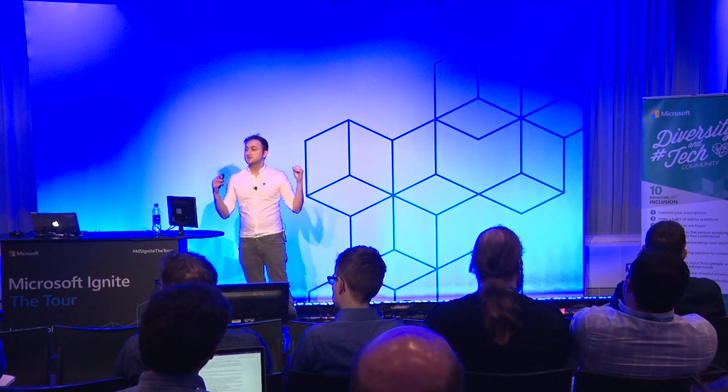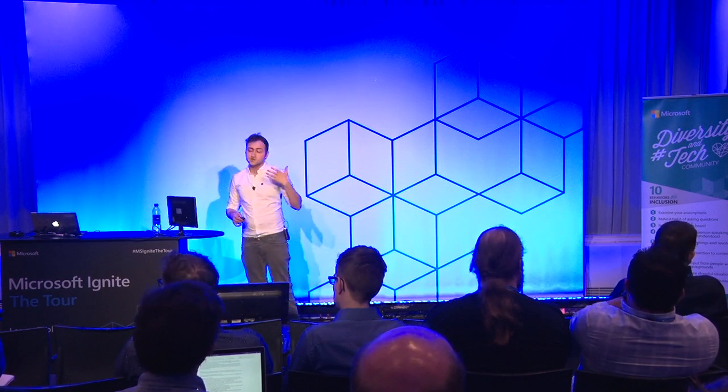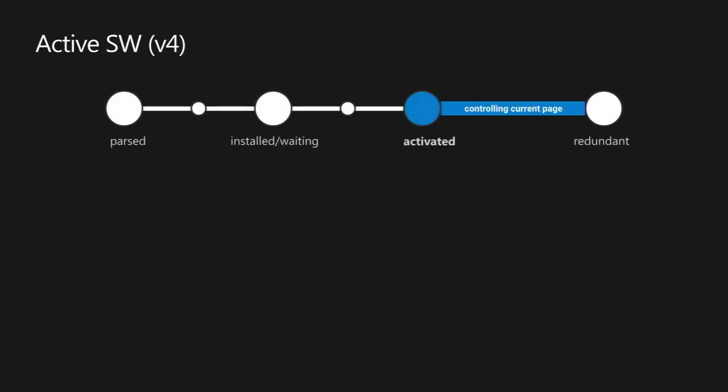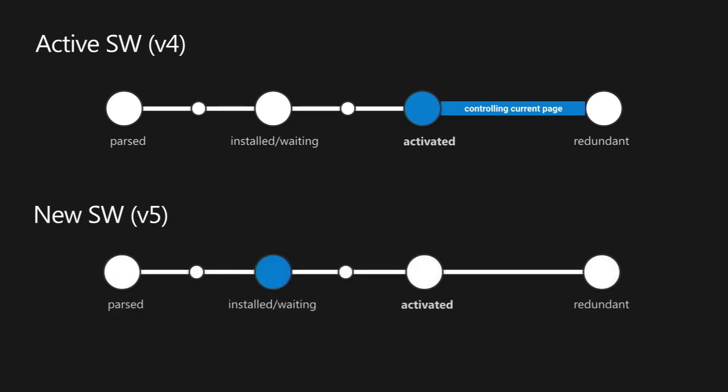As an example, let's say this is the active service worker, which, for example, is version 4. Again, we don't really have version numbers, but just to simplify it, let's say we're upgrading our app from V4 to V5. This is the V4 service worker where it's activated and it's controlling the current page. And then if the browser notices that there's a new service worker, what does it do? Service worker V5 will get parsed and installed side by side, but it will stay on waiting. It cannot activate until this one is not running anymore.